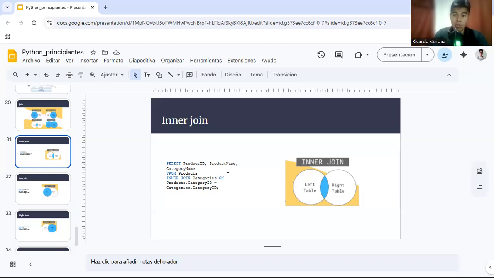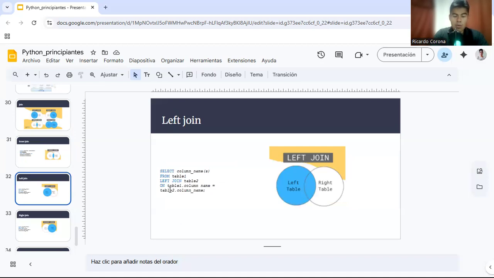This is the on clause. What are the key columns that we want to combine? In this case, products dot customer ID and categories dot customer ID.